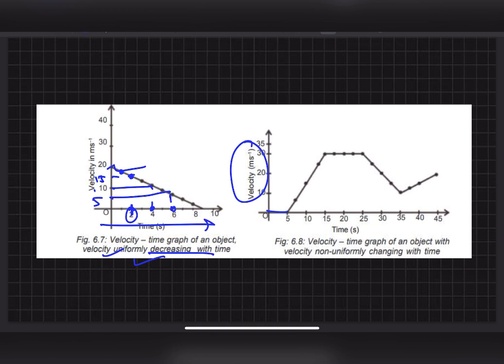Now look here. Velocity is speed, right? And this is time. In the beginning, not moving, that means rest. After that velocity is 0, right? Now velocity increases uniformly, so this is acceleration. After that velocity is constant, so this is uniform velocity.